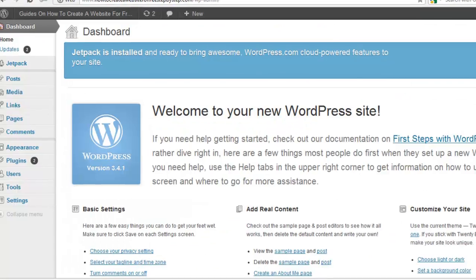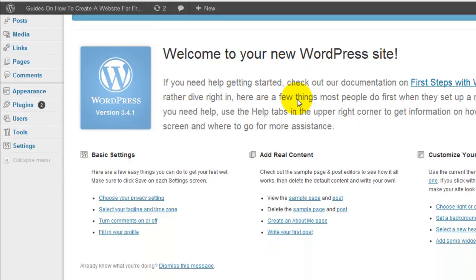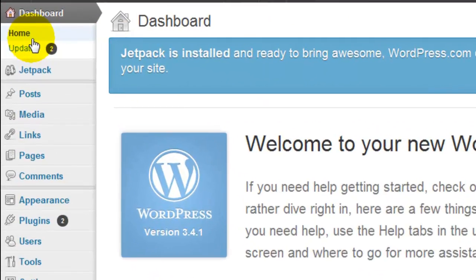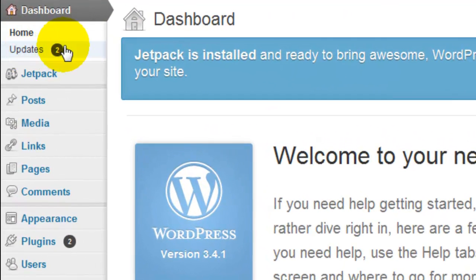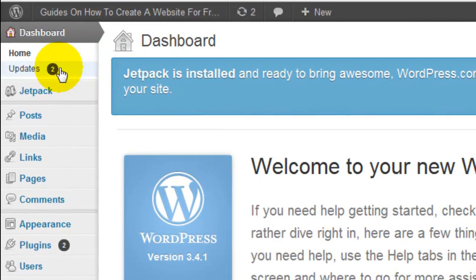So let's go back to our dashboard. This is the dashboard. As I said before, if you understand Microsoft Word 2007, possibly 2003, you'll be smiling. Now the first thing to do is update. Pretty much like your computer, you need to update everything. So update. Now there's an update section here, and there's also an update shortcut at the top here, depending which way you feel you want to navigate.